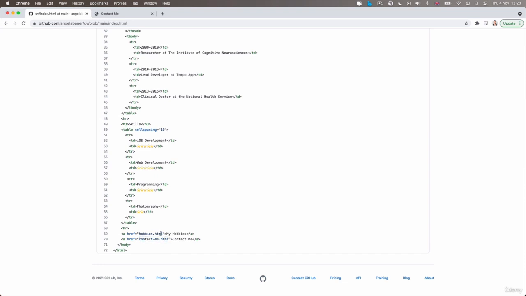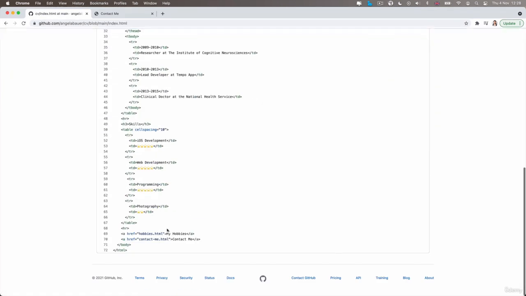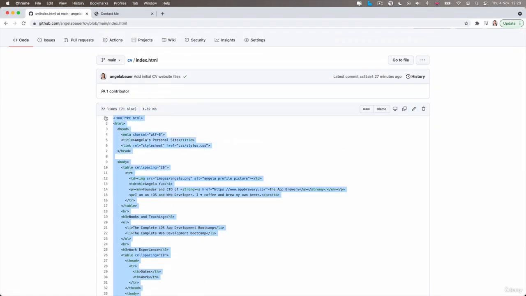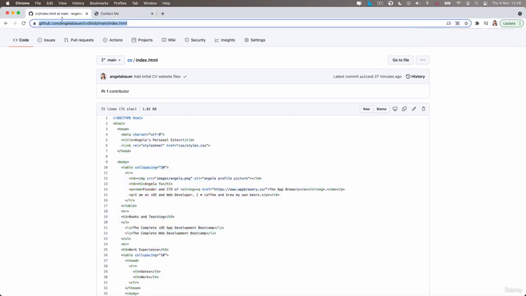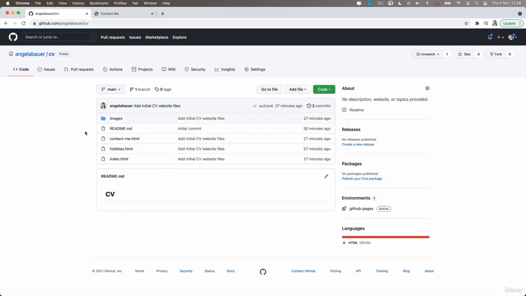Now, I'm stressing this because I've seen so many students fall down here just because maybe they capitalized an H, or maybe they spelled this file incorrectly, or maybe they created another folder in here and stored these two files inside. The code has to be able to find out where these files are in order for it to work. Now, the best way to ensure that your code actually works is to make sure that you've got the same code as me, and you can check this if you go to this link, and if you have the same code in your index.html and you have the same structure here with all the same names, then it should definitely work.